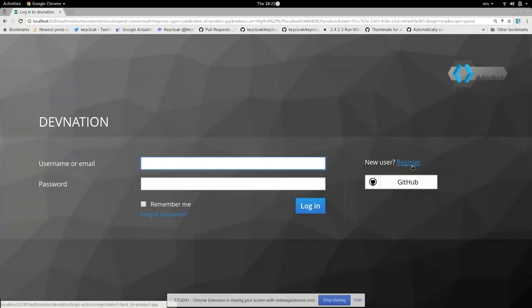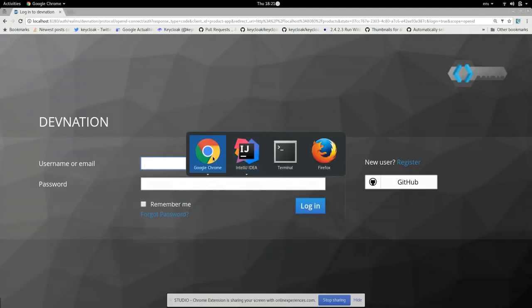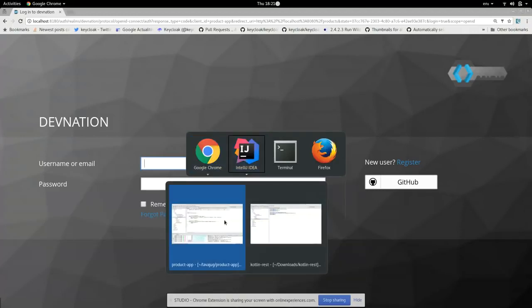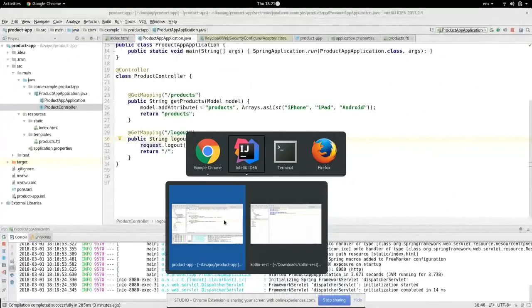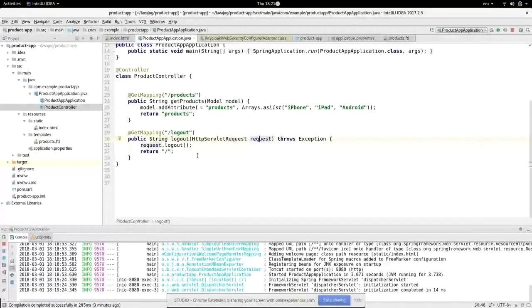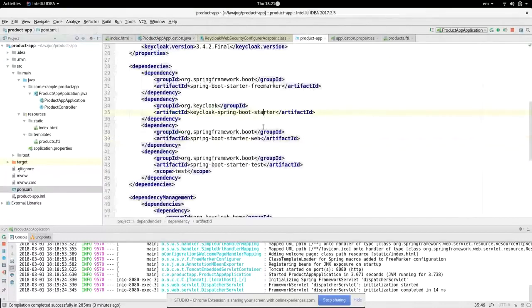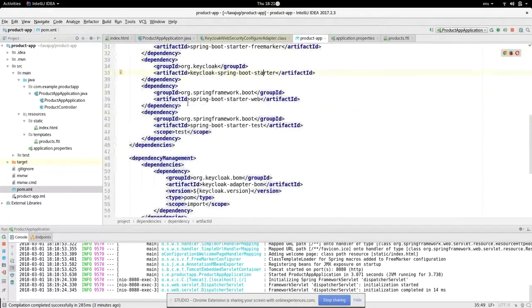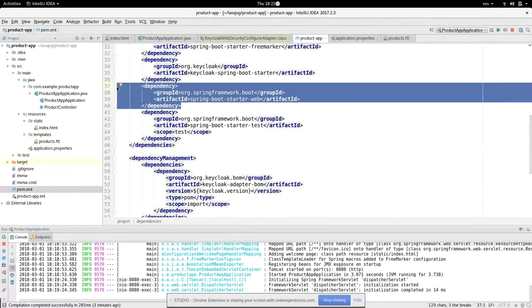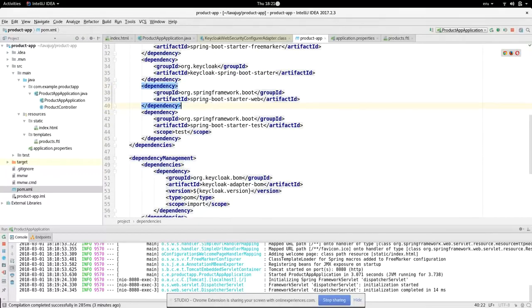Okay, so let me check the time. Okay, I'm running a bit late. I want to move forward. So you saw how easy it is to secure a Spring Boot app. Now, if you are a Spring Boot user and you are doing security, there is a big chance that you want to use Spring Security, right? Well, I have some good news because Keycloak also has a really good integration with Spring Security. So if I go to my POM here, I just need to add one dependency, and it's just a dependency from Spring Boot itself.